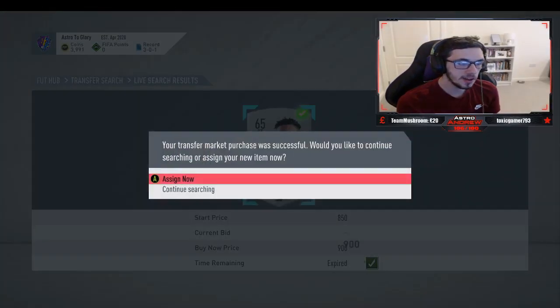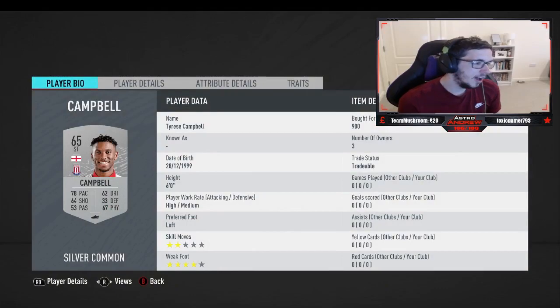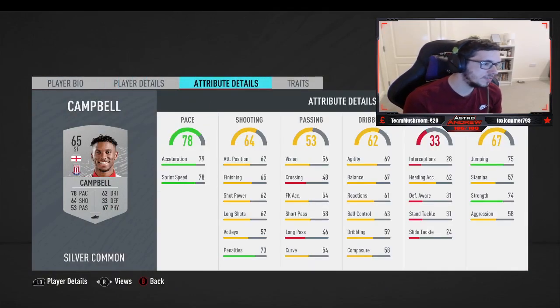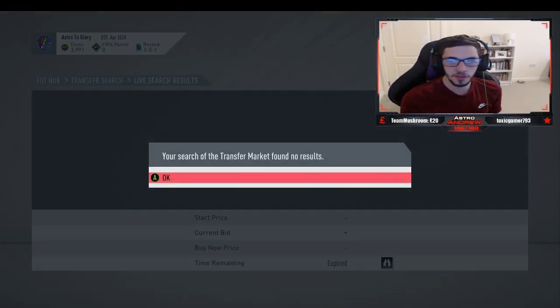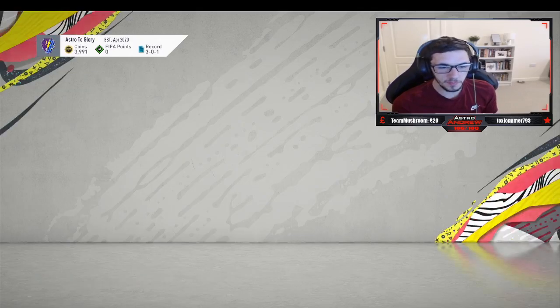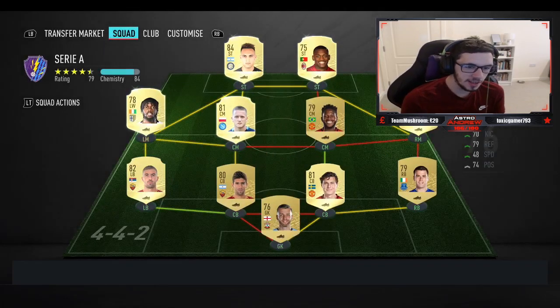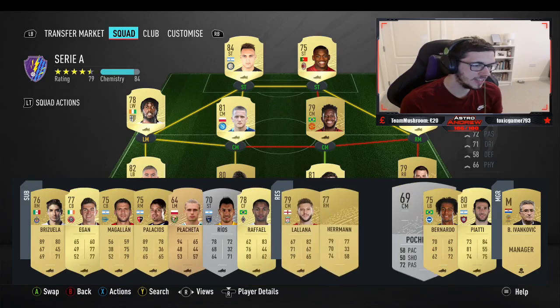We are going to pick up Tyrese Campbell. Now, you may be sitting there thinking that's a bit silly. I think he's a good card. Four star, 79 acceleration, 78 sprint speed, and 65 finishing. I'm going to keep him. He's going to be a little thing for this series. You know, I want to have him. I want to use him. I want him on the bench to come off the bench and maybe get us some goals. I just like him. We're going to have to see how he does.